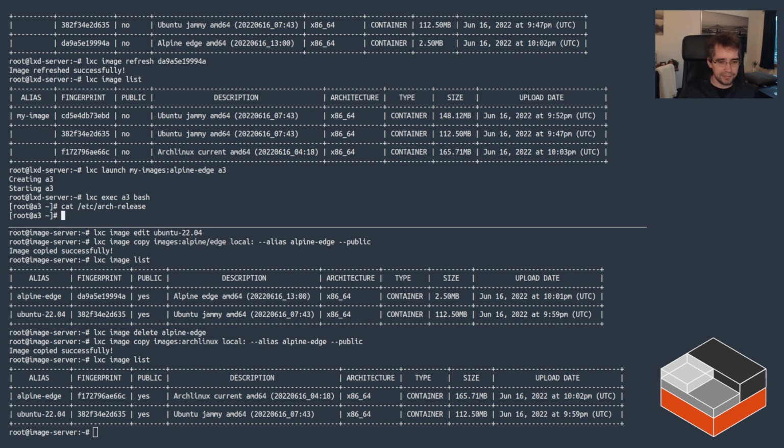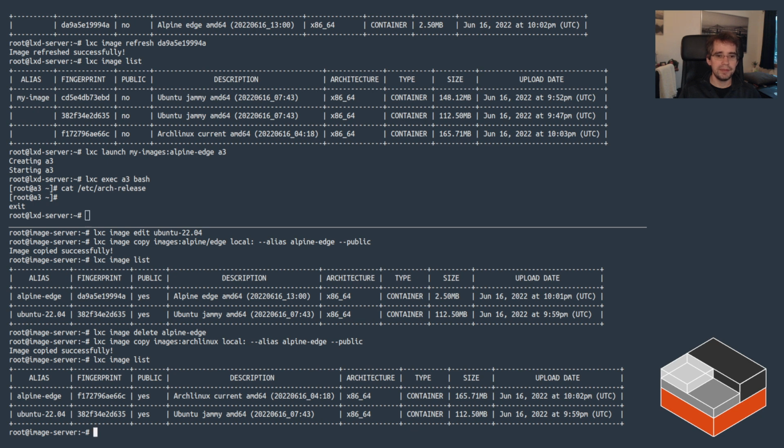So that works pretty well. That's for a lot of cases where all you want is really to run a local image server, either because you need to deal with firewalling within your company and only want one machine that's allowed to talk to the public image server, or because you want to gate images. That works really well. You can just take a random machine, install LXD. You don't need to really define any storage pools, networks, run instances, or any of that. Just have LXD there and then copy in images that you want, and LXD will be able to talk to that server and fetch images from it.